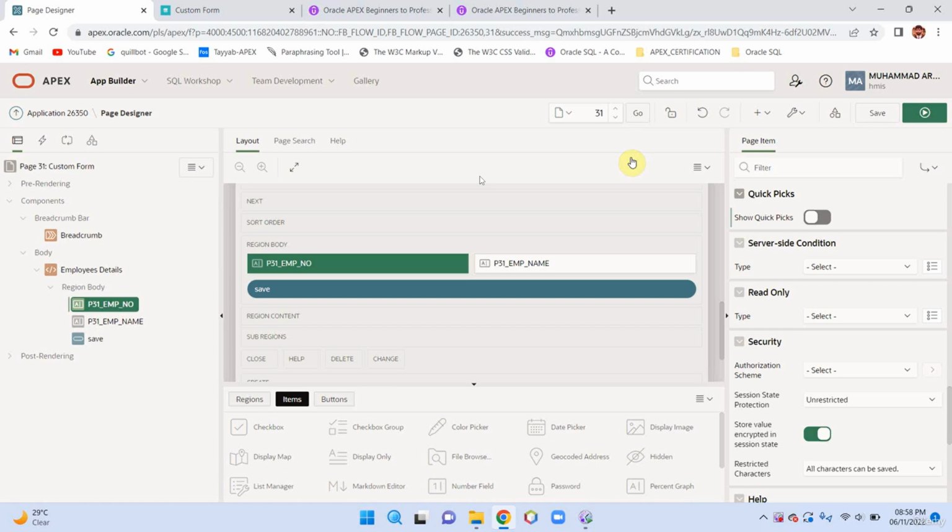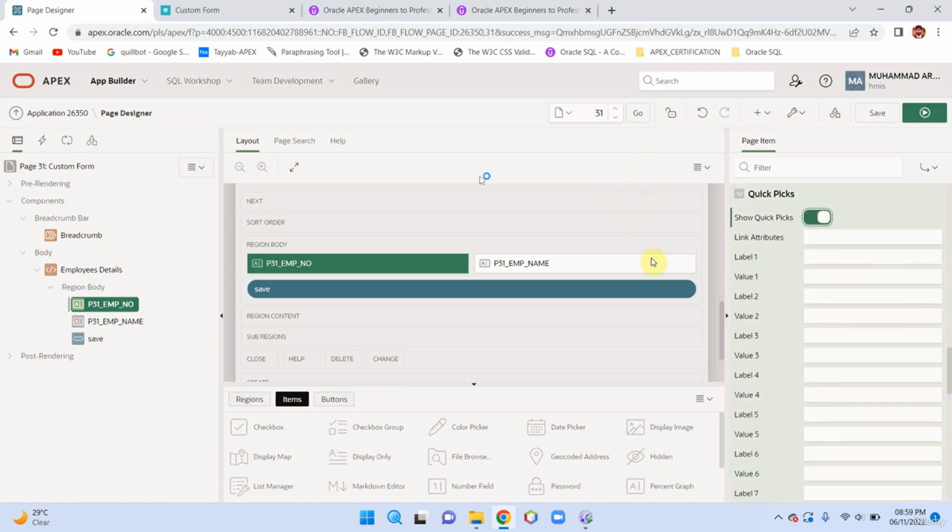Basically, quick pick is a very useful property in Oracle Apex. Quick picks enable users to select predefined values with just one click, rather than typing in text field or selecting the values from select list or LOVs. If the item type supports quick pick selection, use the quick picks attributes to define up to 10 selections that display under a given item. So clicking on a quick pick sets the value of item.